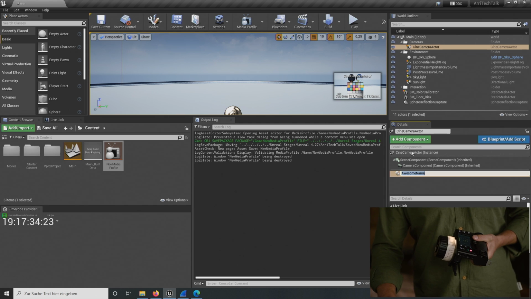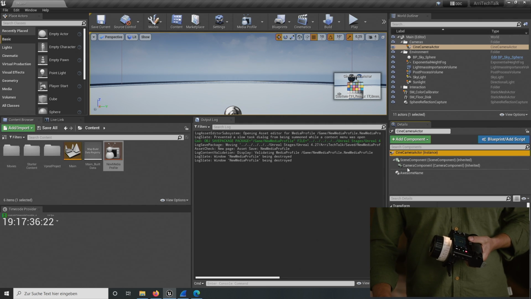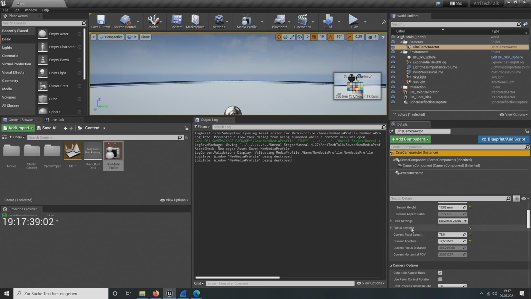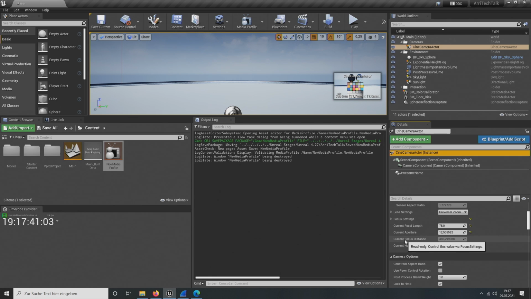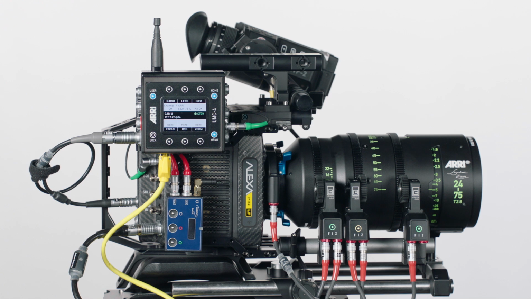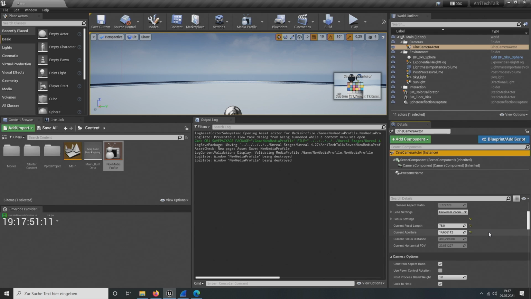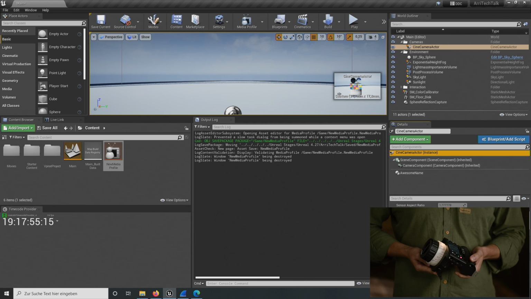Okay, now in Unreal Engine, I'm going to select the Cine camera so you see that something is actually happening. I'm highlighting it. I'm not sure whether you can see it, but this is the current focus distance and the current aperture. So when I change the aperture, it updates live in Unreal. Might be a little difficult to see, but the really good thing to see is, of course, the zoom.